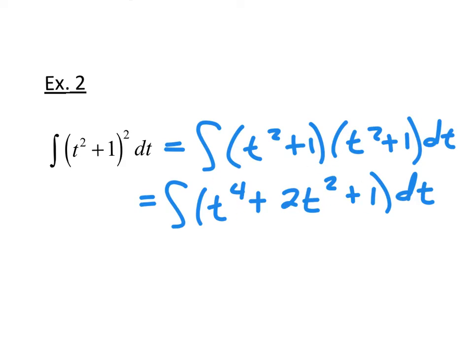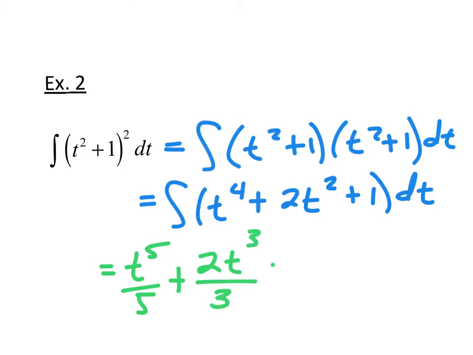And now that I have single terms, I can go through and individually take the integral of each term. So with my first term, I add 1 to the exponent, divide by the exponent. I get t to the 5th, divide by 5, plus the 2 remains as a coefficient in front. Add 1 to the exponent, so t cubed, divide by the new exponent, which is 3. And then keep in mind, inside this integrand, this is the derivative. I'm working backwards to the original function. So if 1 is my derivative, the antiderivative of 1 would go to t, and then of course plus c behind it all. And that would be my solution.